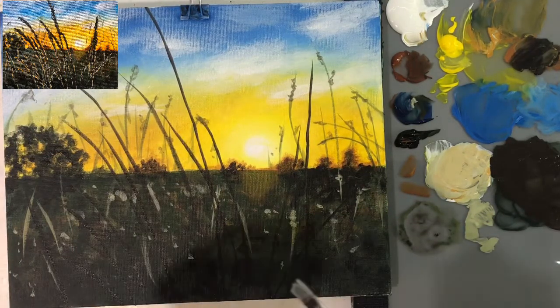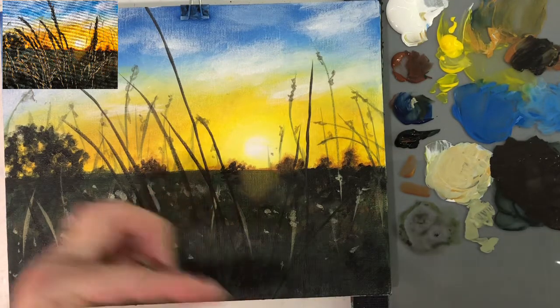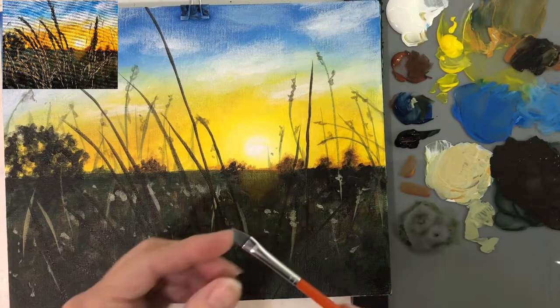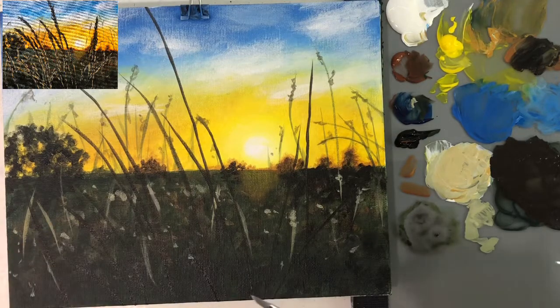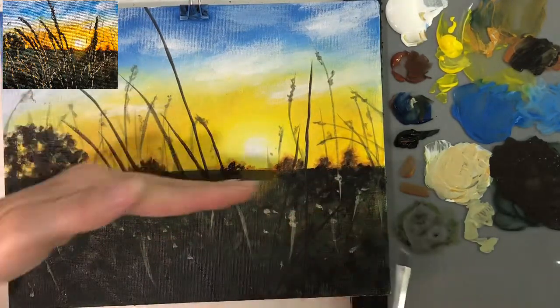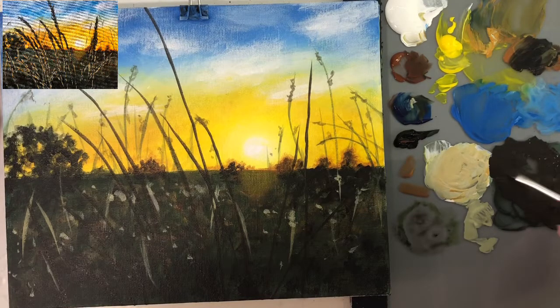Okay, now if you have an angle brush that is small enough to be the size of these little seed pods, then that's what you'll want to use. Or you could use a small flat brush like that. And remember I told you that when you're working on a light background, things appear darker. So from here up, I'm going to use this dark color. But down here, I'll be using a lighter shade.